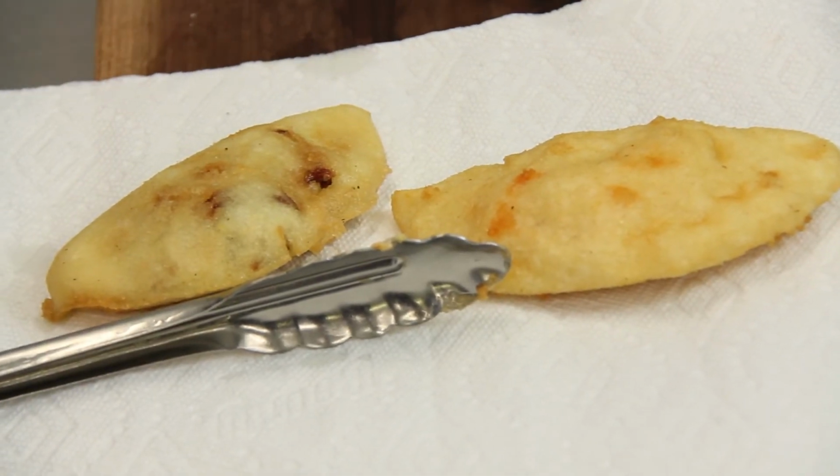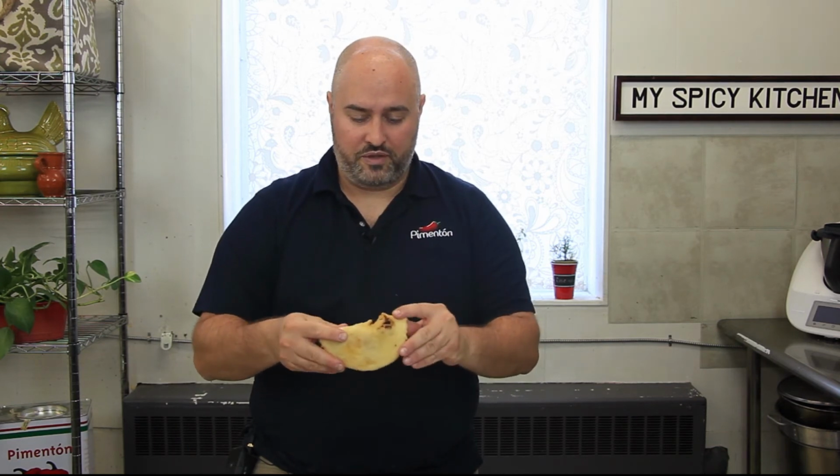This is how easy it is to make gluten-free empanadas. Definitely we will be talking in different episodes about different types of empanadas. Every country has a different approach. This is what I'm gonna do with the one that opened up. I'm just simply gonna try. It's a little bit hot, but it's yummy.